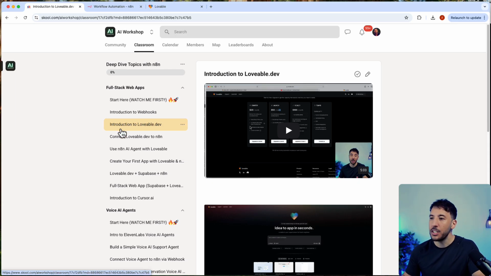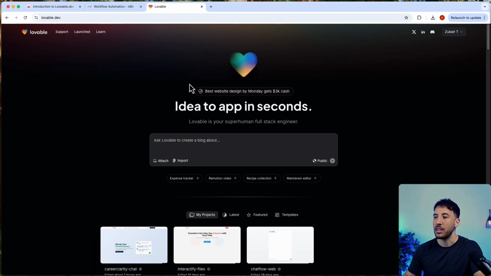All right. So in this particular one, let's start with Lovable as a front end. Make sure you're logged into your account. Here is where you start to build your app or whatever idea you have on the Lovable front end. It's very simple. We're just going to build something very basic, because the whole point is for me to show you how to send information from the Lovable front end to the webhook in the backend in n8n. I'm just doing this live, so we might have to go through a few iterations, but that's good, because that's how you see and learn through this whole process.